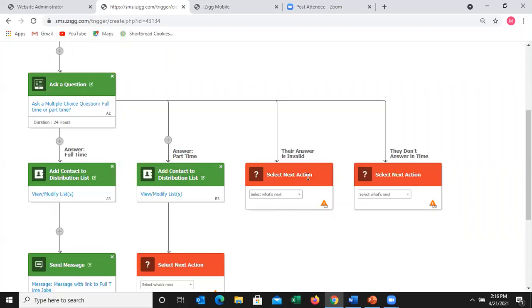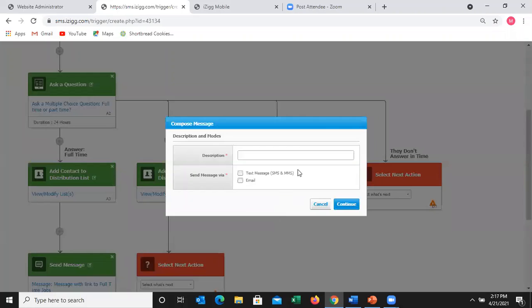I can do the same thing if their answer is invalid. So let's say that they responded with a 4 or a 5. I can select to actually send them a message. So I can say maybe your response is invalid.